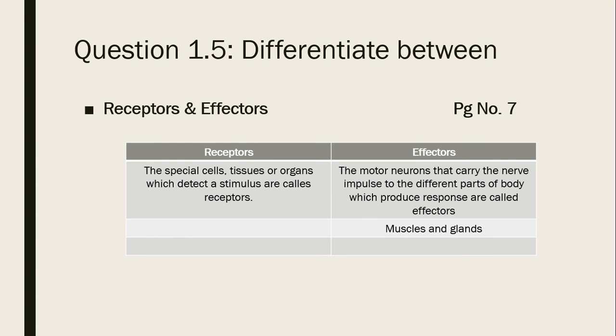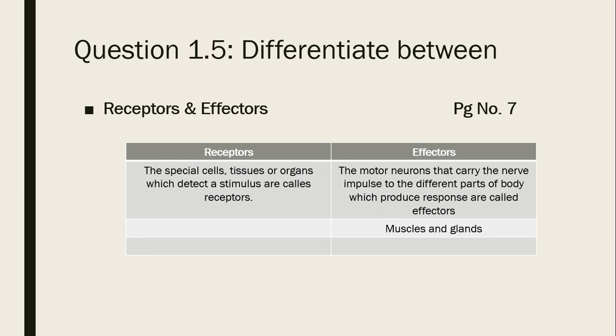Basically, receptors are those which detect a stimulus that is going to change or stimulate your body. Your body has cells, tissues and different organs that respond to a stimulus. For example, a piece of dust or something in the air comes in front of your eyes, your eyes suddenly blink and you close them. That is a response. It is going to detect a stimulus.